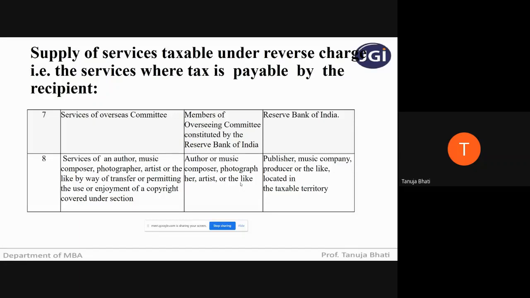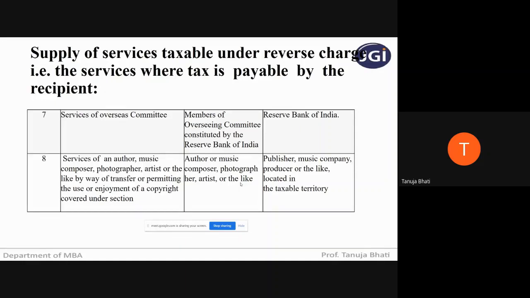So students, all you need to know is who are the persons liable to pay tax under GST. It is those persons who are covered under forward charge, those covered under reverse charge, and e-commerce operators. Either the supplier will pay tax, or the recipient will pay tax in case of notified goods and services, or the e-commerce operators will pay tax based on the supply of goods and services happening on an e-commerce platform. So when I say forward charge, students, it is only those persons who are registered under GST.